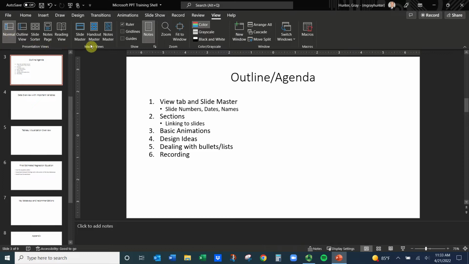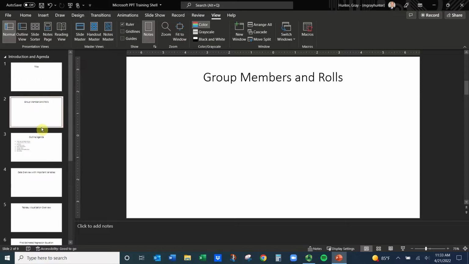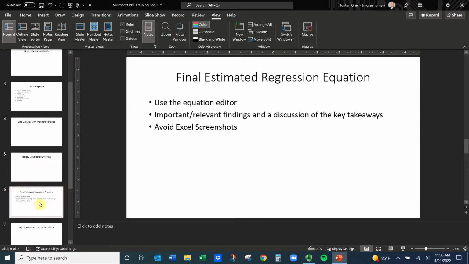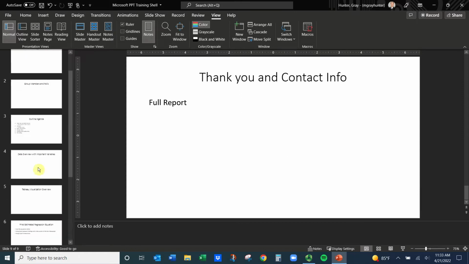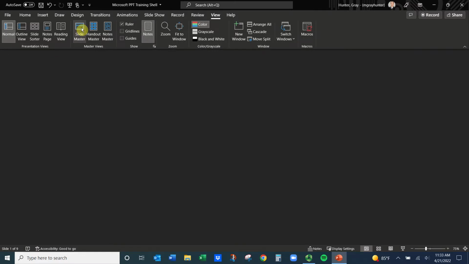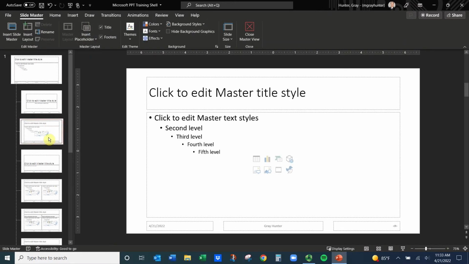And then the big thing is this slide master. So if you're trying to make slides that are universal, at least even in just a logo or a background or something like that, it's awesome to start here. So if you click on it, it takes you into this slide master. For some reason, it always starts down. I always edit up here. So this is the slide master.